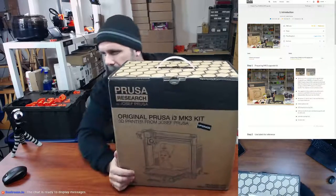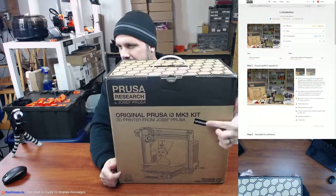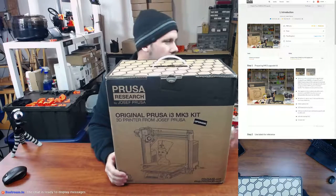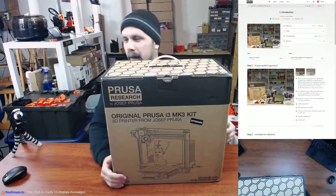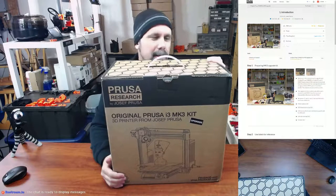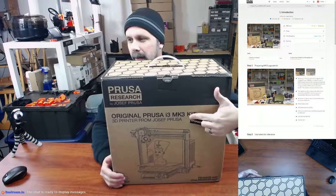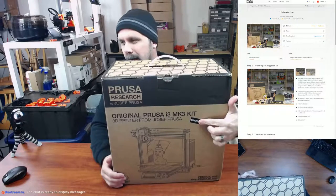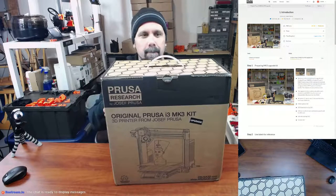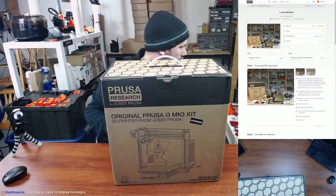Alright, there it is. Now the original Prusa i3 MK3 kit. Got the little sticker there that says upgrade. So they actually use the same exact box. It's funny, my other box said MK3 with a sticker over where it said MK2, I'm sure. But again, that kit that I built on the previous streams was over a year old. So this one is the actual i3 MK3 kit upgrade. I'm sure it's just missing the printed parts and the superstructure steel frame. And I can't think of anything else that would be missing.